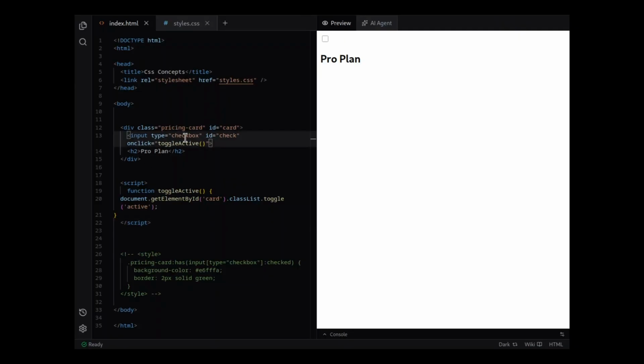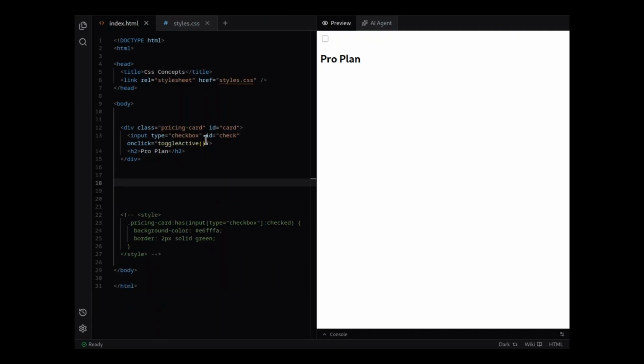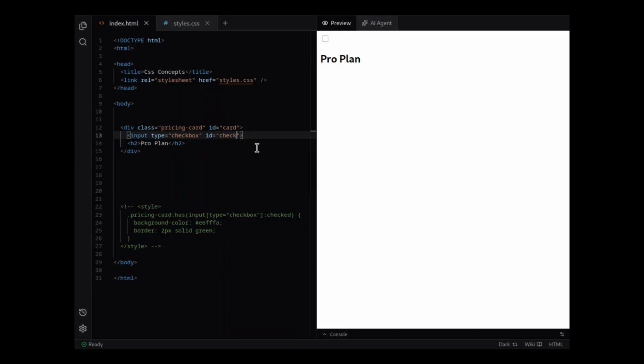So let's say, for example, here we want the background to change to some color the moment a user clicks on this checkbox, and for that we are writing this function here. Okay, now this becomes kind of messy if you have a long condition to apply classes, etc. But the CSS :has property has actually helped us reduce this code. So for example, you can simply get rid of these things, and you can get rid of this onToggle function, and you can simply use this :has property and check if the input box in the pricing card is checked or not.